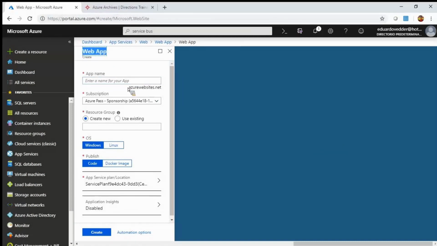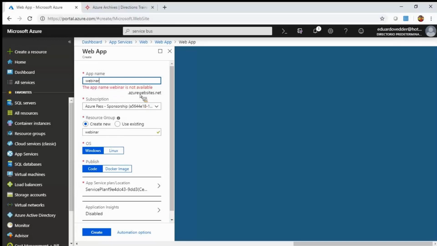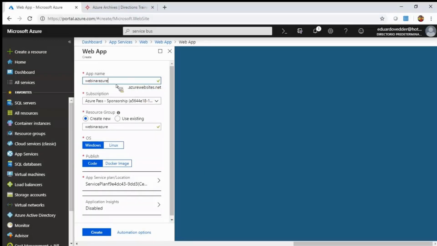With a web application instance, we receive a default URL. The default domain that Azure gives us is azurewebsites.net. So basically we need to name our application instance here. The name needs to be unique globally, so for example, I'm going to provide webinar Azure, and if you see the green check after you provide the name, that means the name is available.